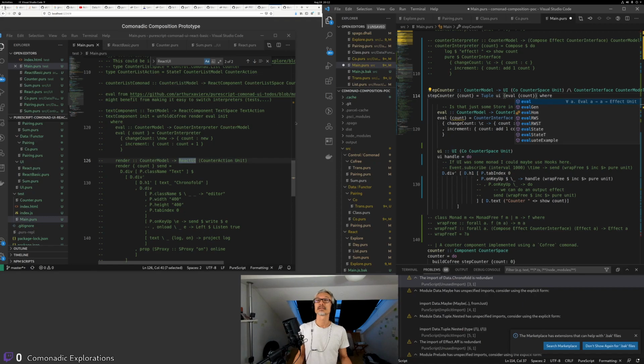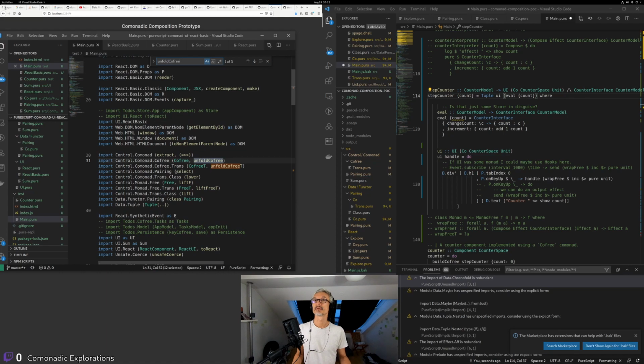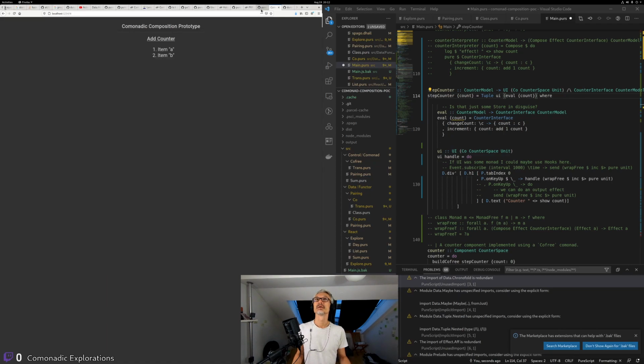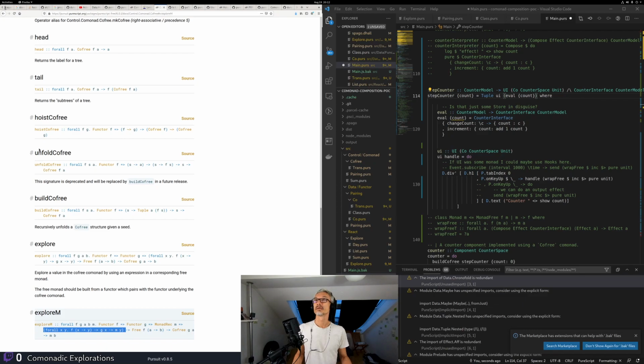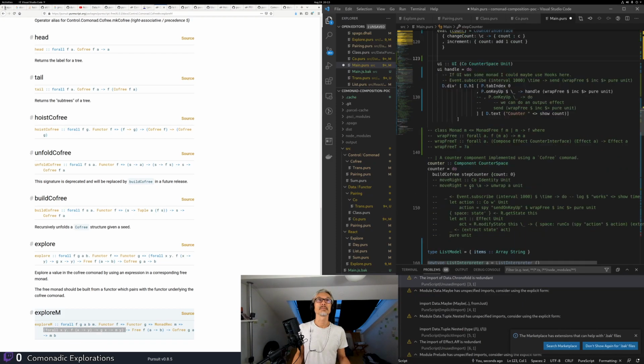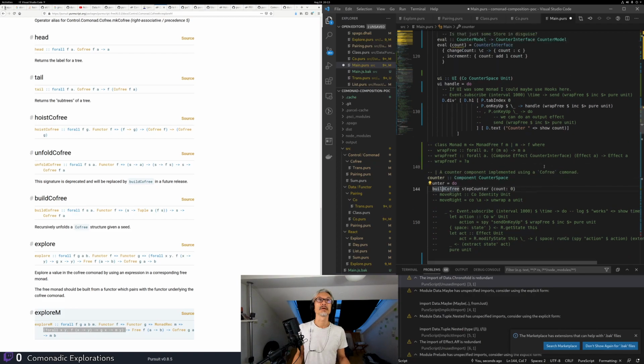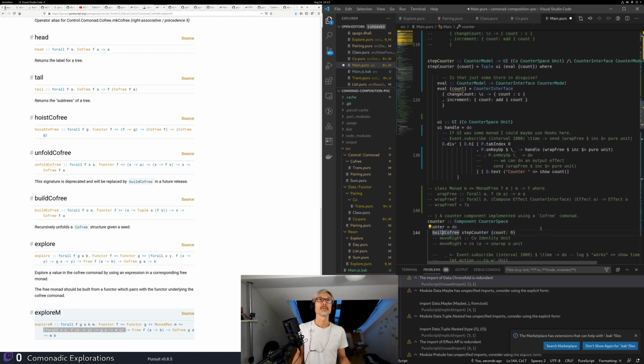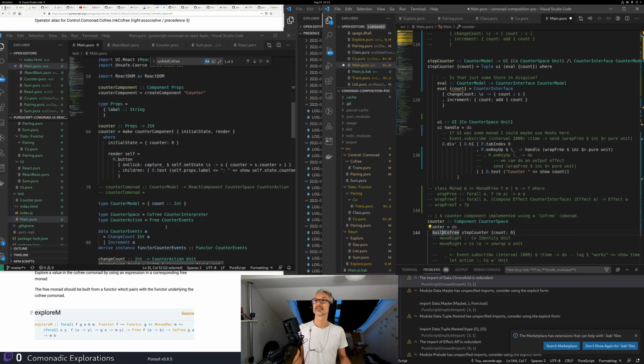And then instead of build cofree, it did unfold cofree. Where does that come from? It does come from cofree. Let's take a look at unfold cofree versus build cofree. Yeah, it just doesn't use the tuple. So maybe that's slightly more elegant somehow. It might mean that we skip one step there, and that might be a good thing, right? Because build cofree step funct, that's not very nice. So let's use this.